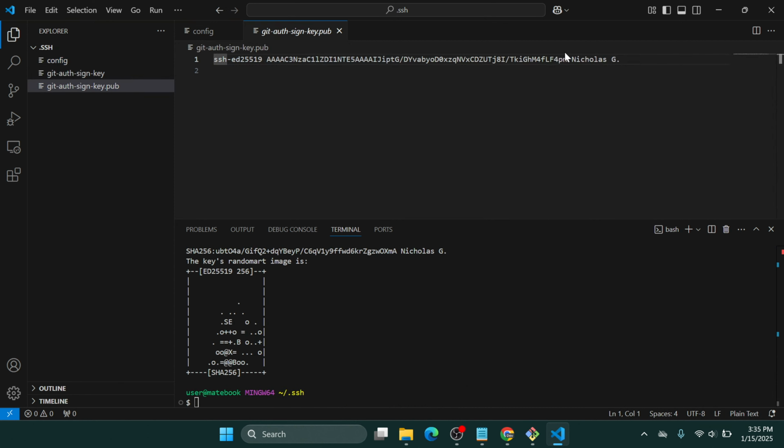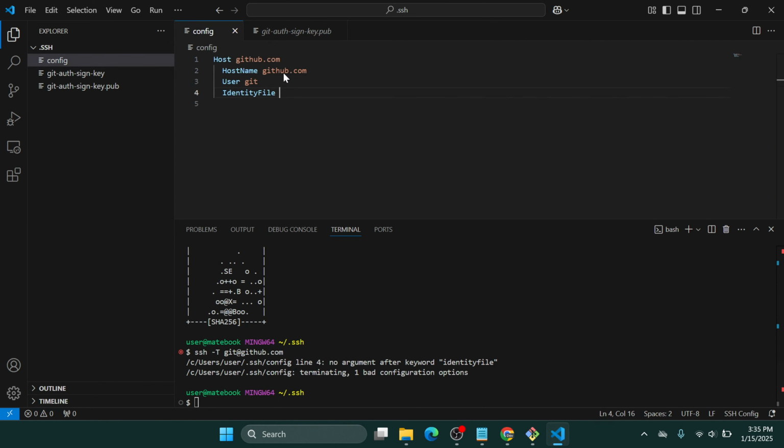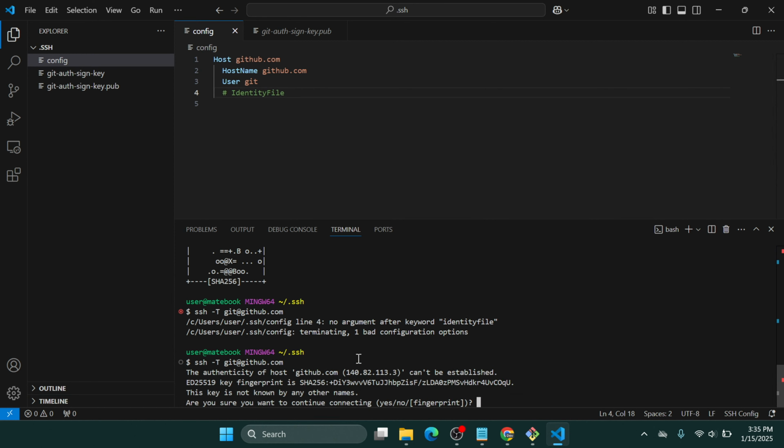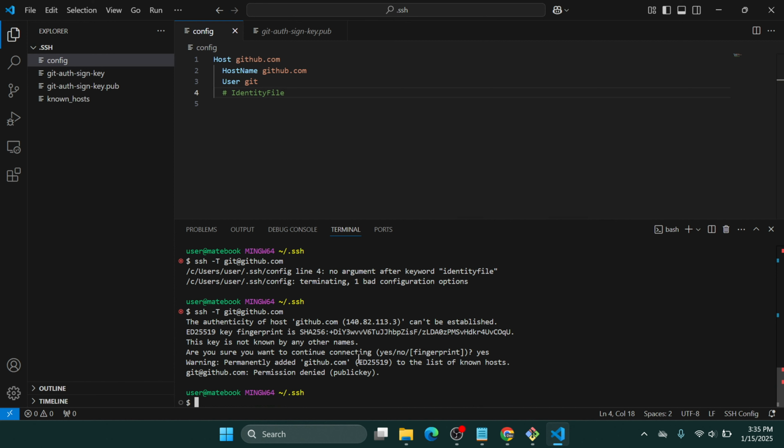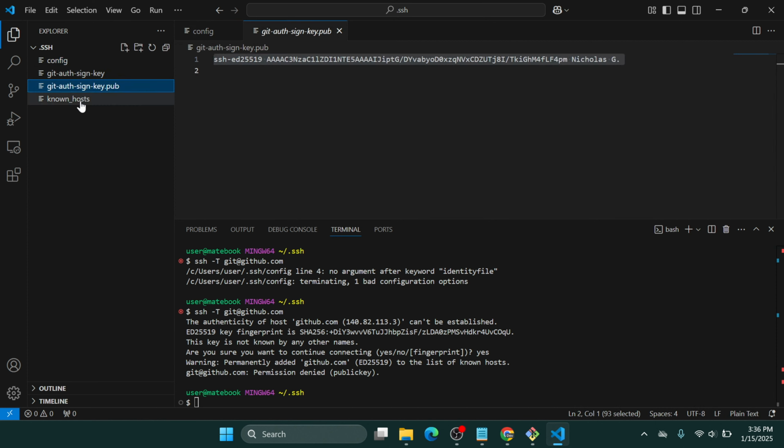So we'll Control A, Control C to copy that, and we're going to have to give this to GitHub, because right now if we try to do ssh -T git at github.com, we have no, we just said yes to say we want to add GitHub to our known hosts.